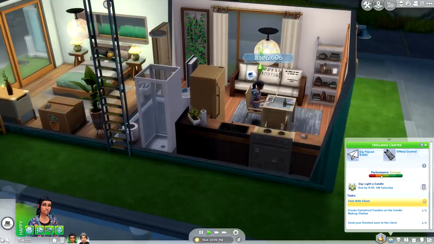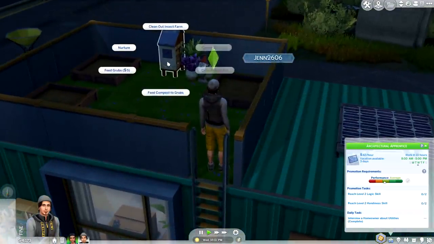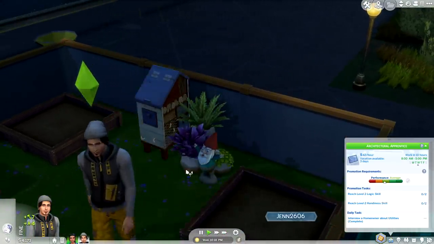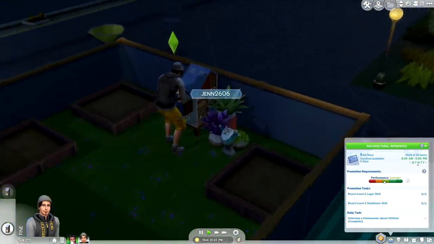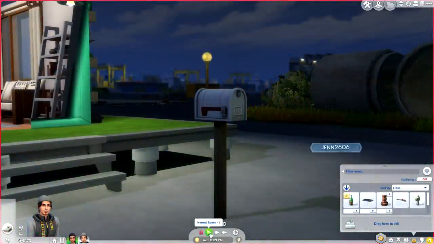But, okay, so the next thing we're going to talk about is actually feed grubs, feed compost to grubs. So if I feed the compost to the grubs, I don't necessarily have to... Oh, I can nurture them, and I can clean out the farm, and I can collect biofuel. So biofuel is something we will actually collect later. I don't know what this is supposed to do, but it is something that is available.